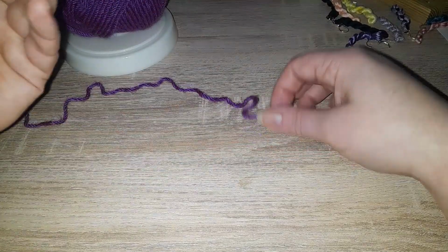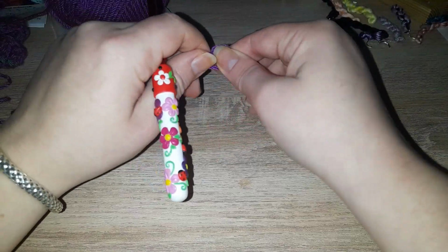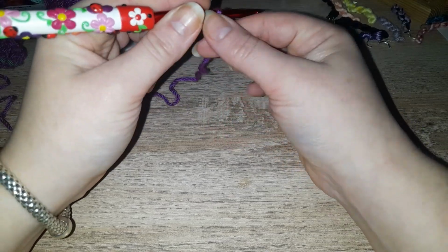Welcome in to another stitch tutorial. Today, as the title states, we are doing the Waffle V stitch, or the V waffle stitch, whichever way around, it's the same thing.